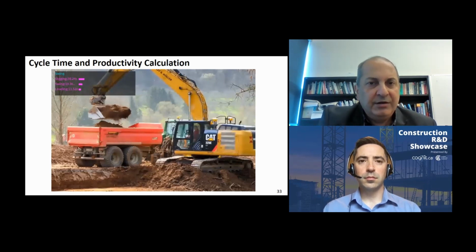For example, when we do the detection, we can use the training coming from similar conditions, from the same weather conditions, from the same height of the camera, even the type of the equipment. We have different equipment that look similar, but they have different characteristics. So the more similarity we have between the training data set and the actual data for the detection, the better the results. So to answer your question, we can benefit from both.